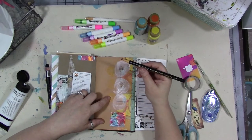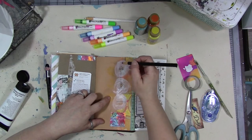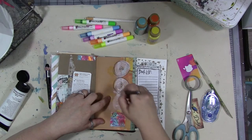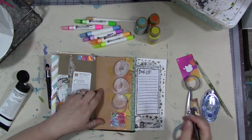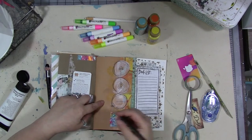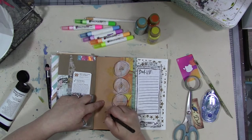This is a General's China marker. We used to call them a grease pencil in the old days. Used these a lot when I was working in the optical trade. And I'm gonna just decorate my pages.